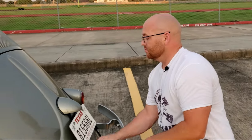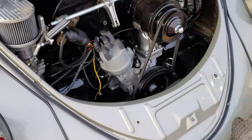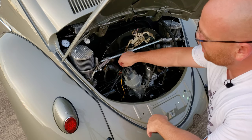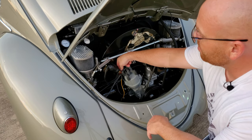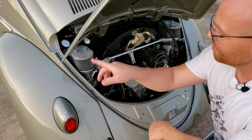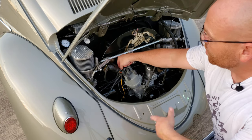And let's talk about the simple way to do this first. This first switch, guys, isn't necessarily a real mechanical switch. This is more of you doing something simple. And this is something you guys could do right away to disable your engine or keep somebody from hot wiring it. So let's move over to the engine and take a look. All right, guys, we are looking at the engine now, and right here, your coil. This is the first place that you can easily do something to disable your engine. This is anywhere you go. You come around to the back and just undo the power to your coil. So if anybody gets in your car and tries to hotwire it from the front, they're gonna have a really hard time getting away because the engine's not gonna start. So you can do this anywhere.